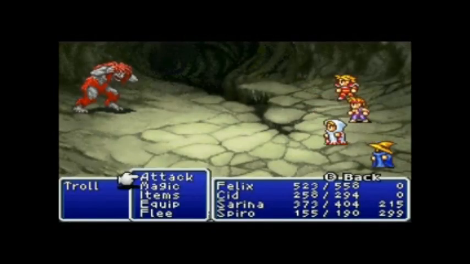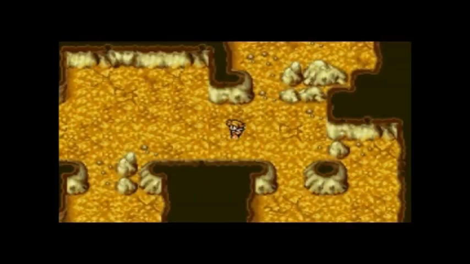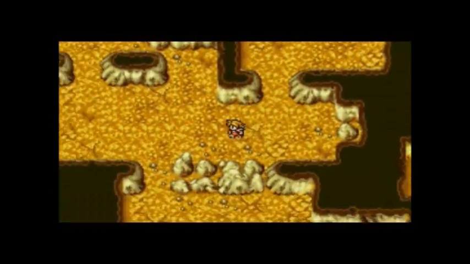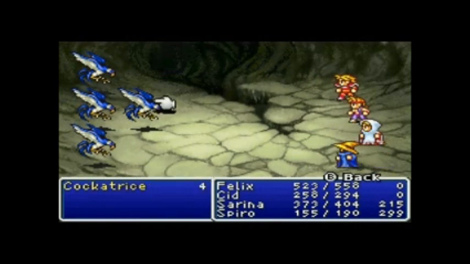Another branching pathway. I can't stand doing that. 8 hits as well, so obviously Sid's pretty much our heavy hitter of the group. I hope I'm going the right way. This is taking me way over to the west here, so I'm pretty sure that's where I need to go, actually.